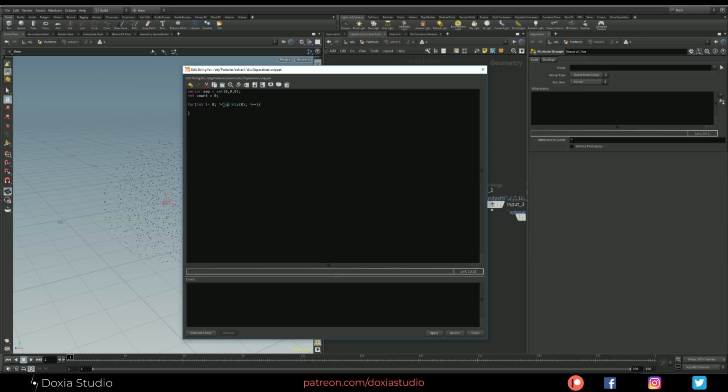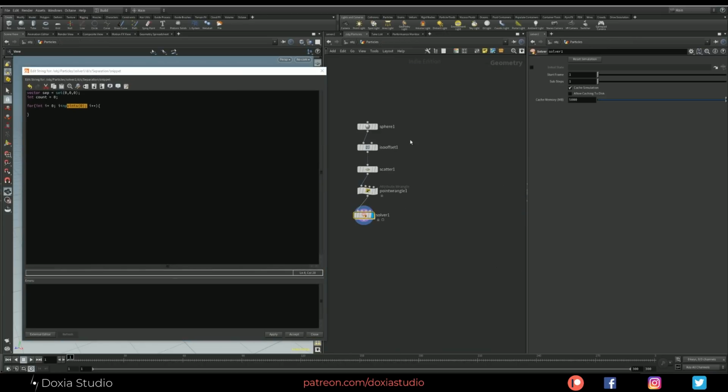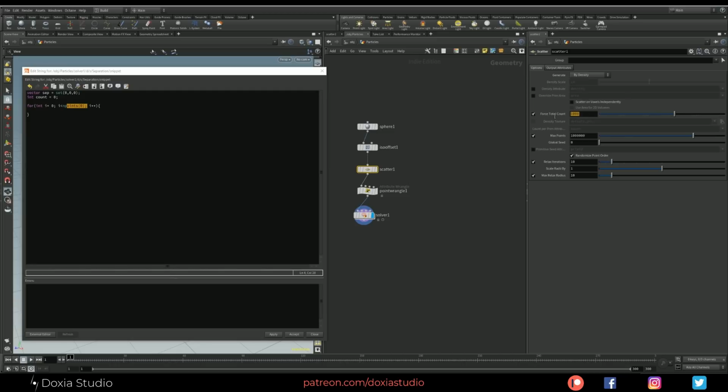These endpoints are the number of our scatter points. If we change this to maybe 500, these endpoints will tell our for loop to go from 0 to 500 one by one, like 0, 1, 2, 3, 4, and so on, until you hit 500.